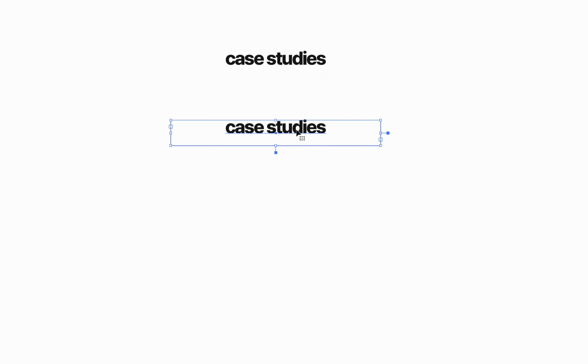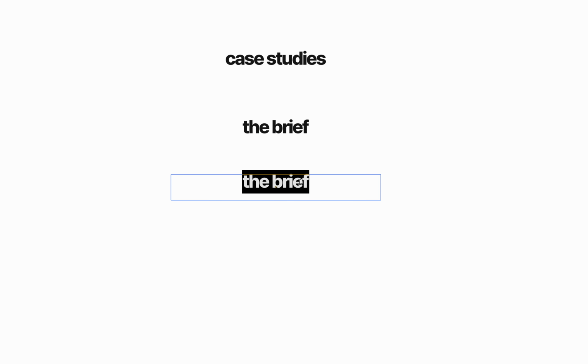So in your case study, you can outline the following things. Firstly is the brief. So what is it that you worked on? What were the requirements? What problem did your design solve? You should answer some of these questions in there. And then talk a bit about the strategy. So what was the strategy behind the design, and how would the audience perceive it, for example? Like, why did you do this specific design?